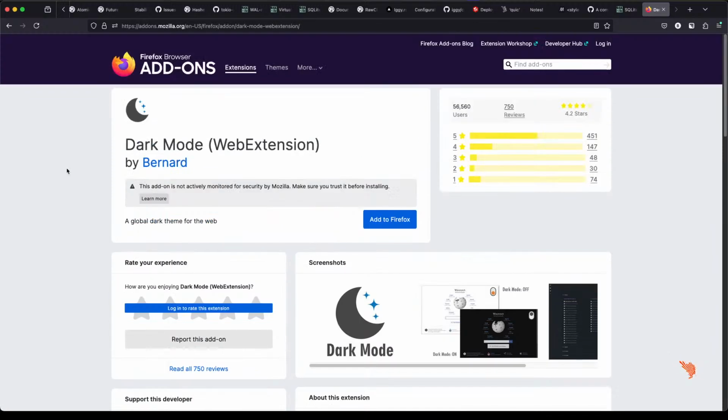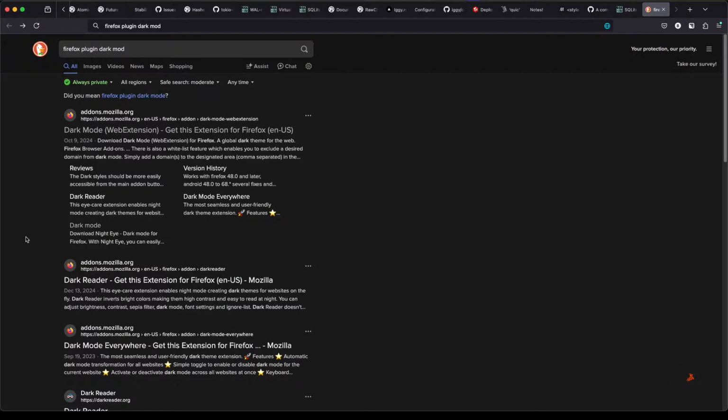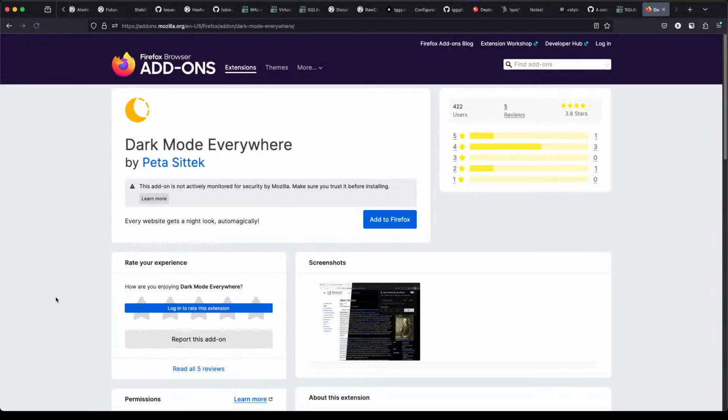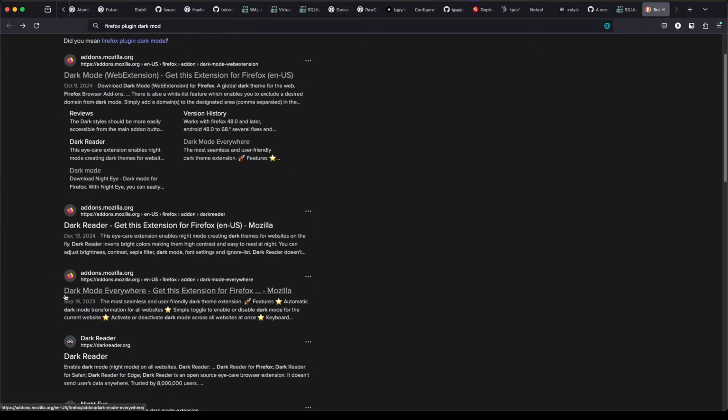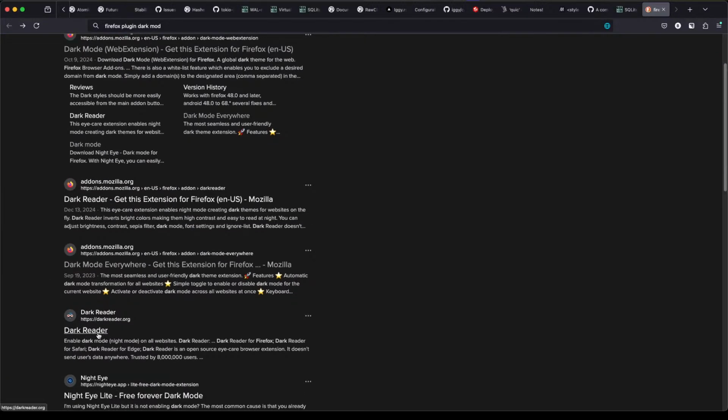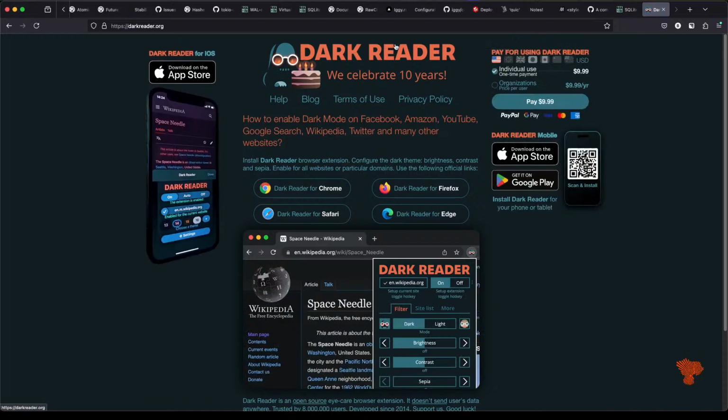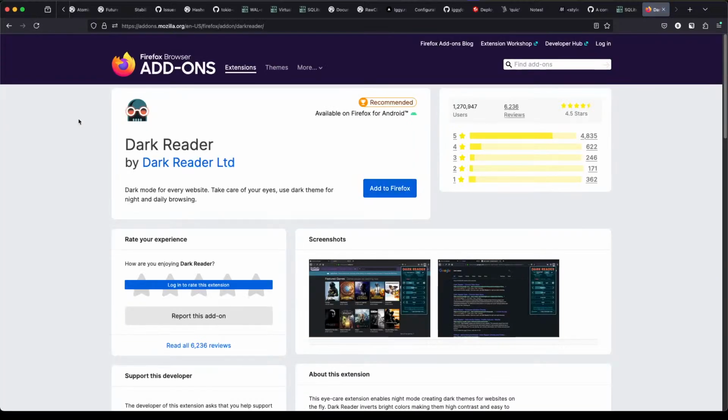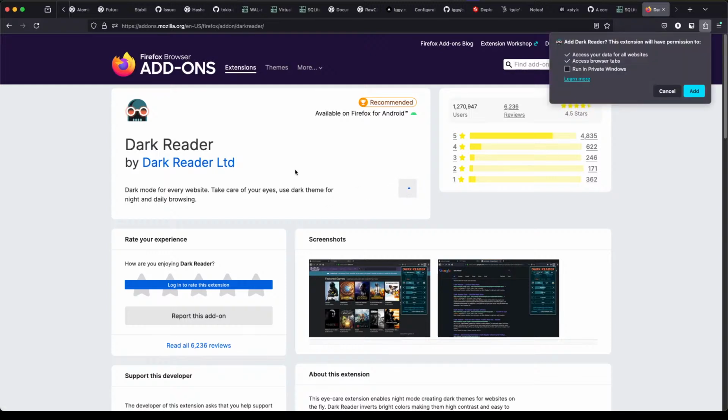Dark mode extension. I don't know. Dark Reader. Ah, this is the one I remember. Man, I hate plugins.